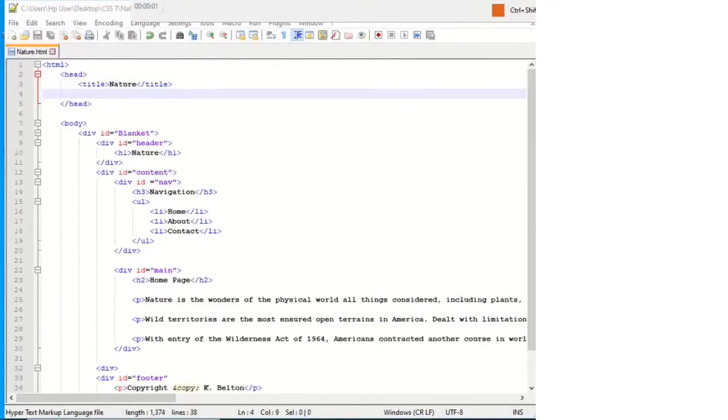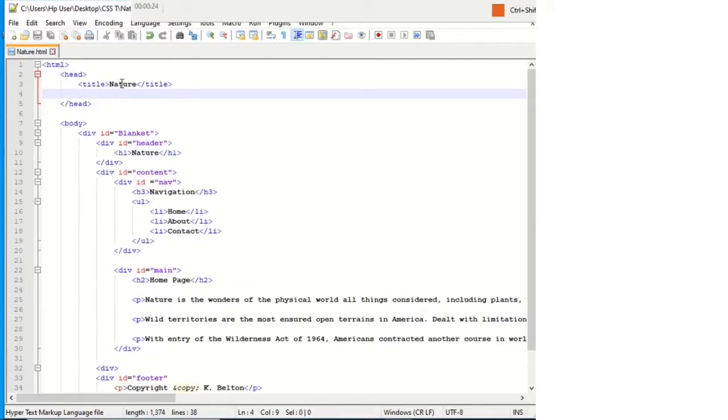In order to add some design to our web page, we must first have an HTML file. Now, I already created my HTML file, as you can see, and right now I will explain what I did. I started off with my HTML tag, and then I created a head.